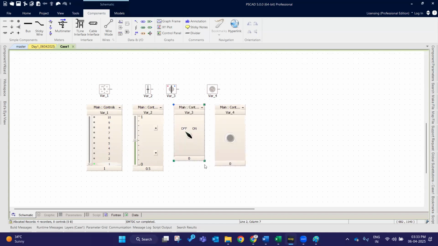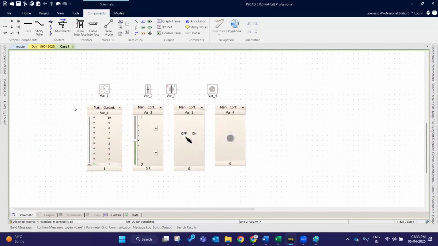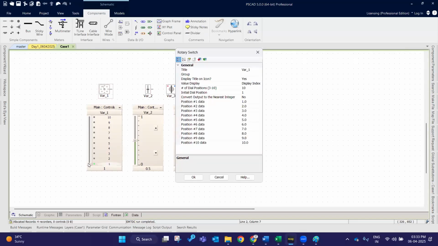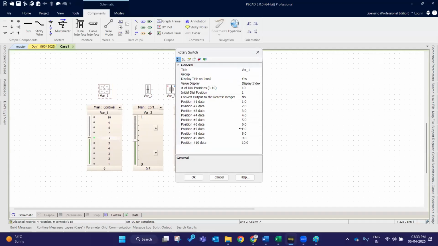So now, see, the first one is a rotary switch actually. Rotary switch means we can fix the position of this switch anywhere. See, 2, 3, 4, 5, 6. For each position, what action is to be performed must be set by you. See position one data.